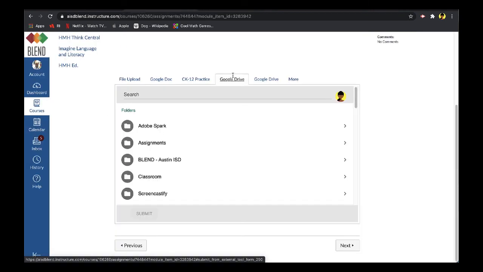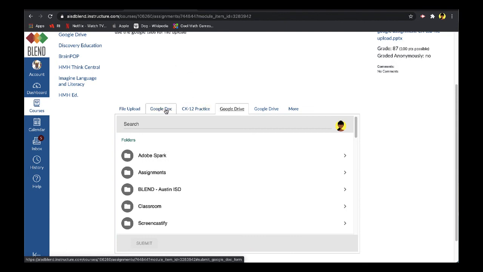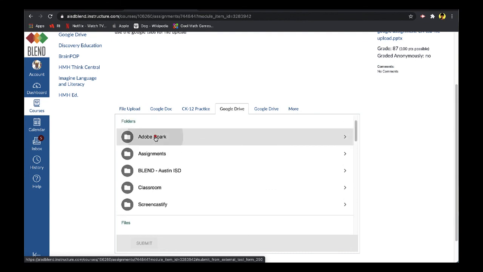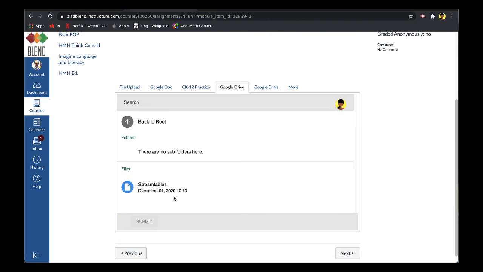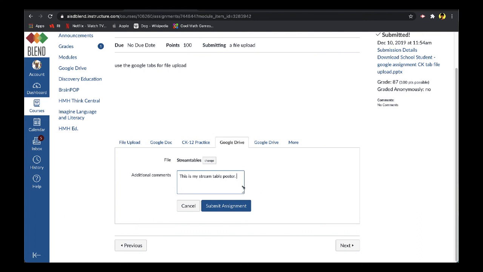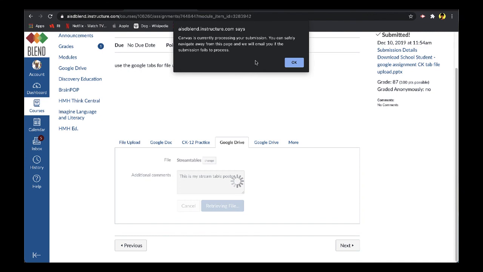If I shared this to Google Drive in Adobe Spark, I can come in here, and if my teacher has given me the submission tools for Google Docs, I will use the first Google Drive tab. And this Google Drive tab, it shows me that this is my account. I will see all of my Drive folders, and there's my Adobe Spark folder. I will open that one up, find the one that I want to share with my teacher, select it, and submit it. I can leave a comment from my teacher, and when I click Submit Assignment, my teacher will get a still image of my poster.